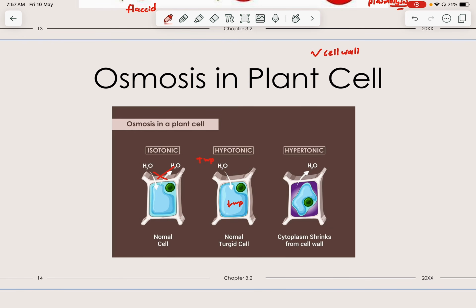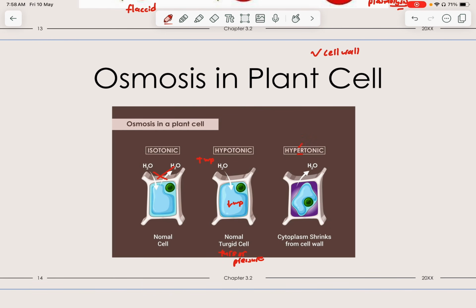So this will become turgid. Turgid means firm. It can withstand the pressure, because when too much water comes in, it puts pressure on the cell wall, because all of the contents, let's say the cytoplasm, will push towards the membrane and push the membrane towards the cell wall. So this cell wall can handle this turgor pressure. It can withstand the turgor pressure. That comes from the word turgid. Turgor pressure. So turgid means it helps firm the plant cell.